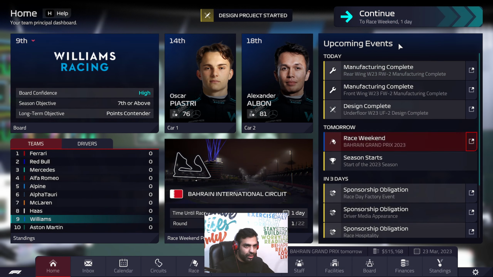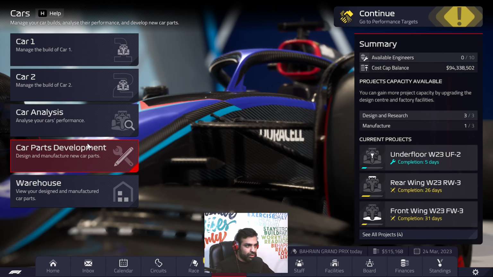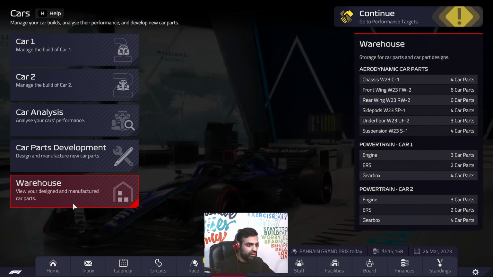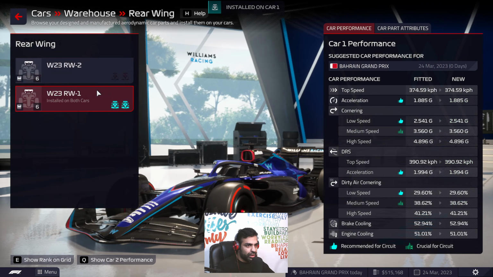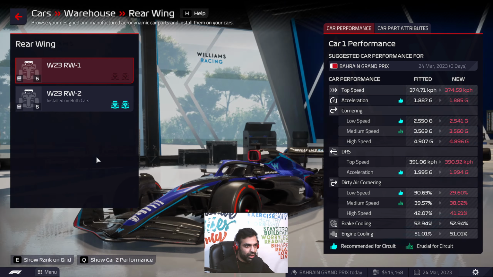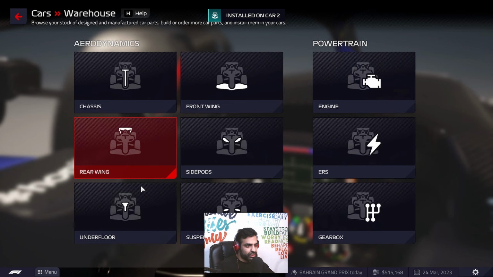Okay, here we are at race day. Now let's look at the car performance. Ooh, we're bad. Wait, I haven't applied the upgrades. I'm such an idiot. So install on car 1, car 2. There we have the rear wing. Okay, install it on car 1 and car 2 and the underfloor. Okay, right? Everything has been done well.